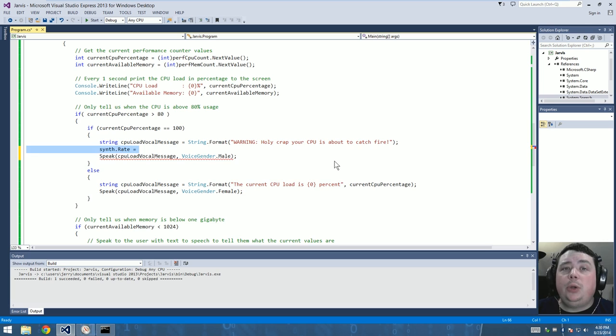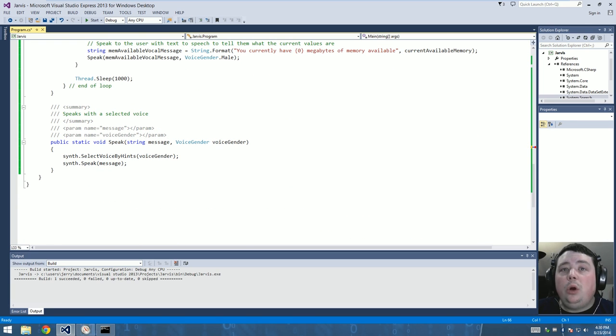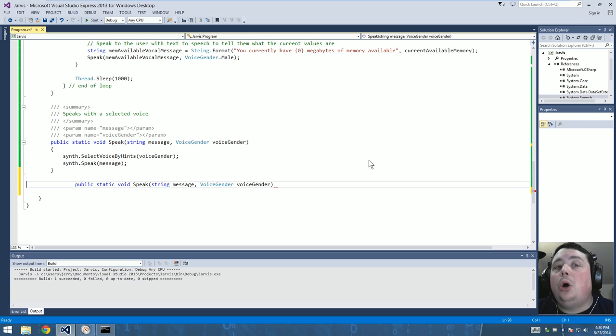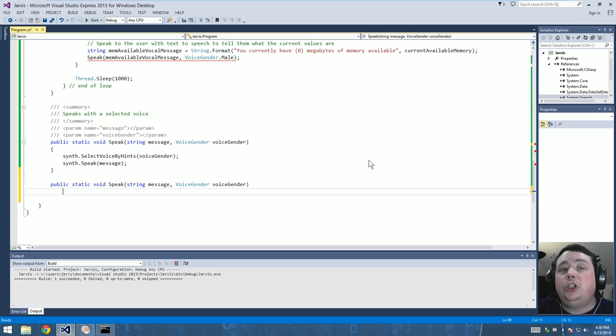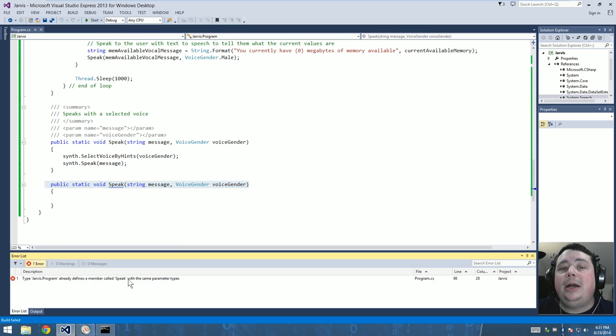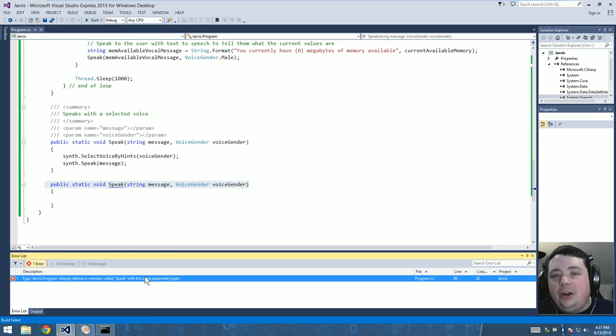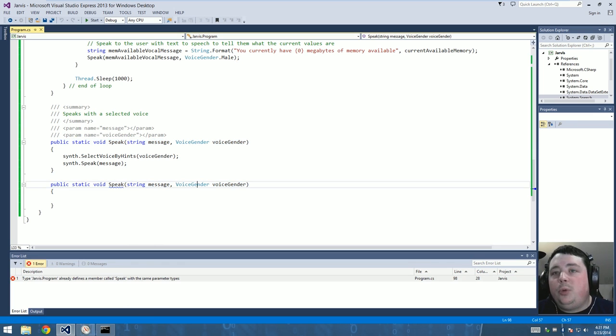But because we already have a function, we're going to create yet another function. I'm going to show you guys how to do something called an overload. Now, this is probably a little bit confusing, but you guys will pick it up. I know you will. I'm basically going to just recreate the same function twice. So now I have this one here and this one here. Notice they have the same exact signature. If I try to build this, what's going to happen? Oh my God, you already defined something called speak with that parameter type. You can't do it. Well, as long as the signature is different, it can have the same name.